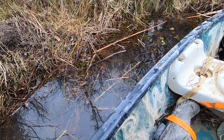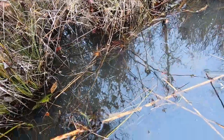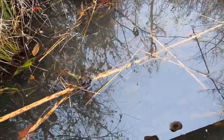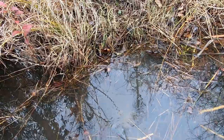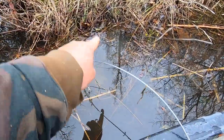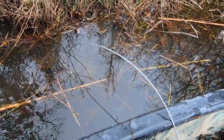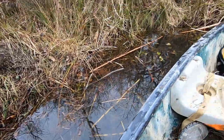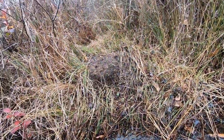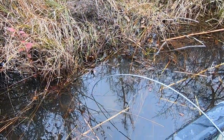Well, I found this little bitty cove. Pretty good beaver trail running right up through there. You can see from all the peeled sticks that I'm sitting around right here in the canoe. I'm spending a good bit of time right here. I'm gonna set an 850 right here in this trail where they're coming out. I'm gonna take a little bit of caster, put right up here, bed the 850 right here, and come out into deep water with the anchor end. But there is just a ton of beaver sticks right here where they're coming out this trail. They're cutting a tree up in there somewhere, but they got a trail right here. I'll finish this set and keep moving down.